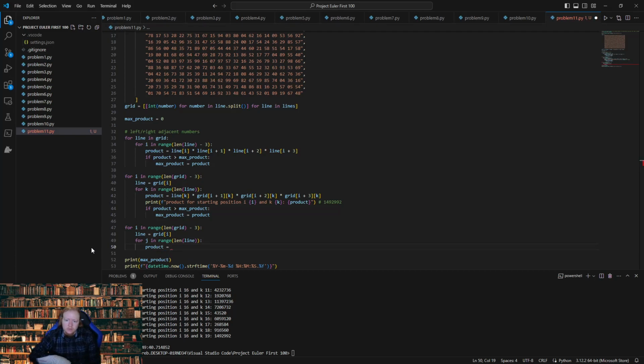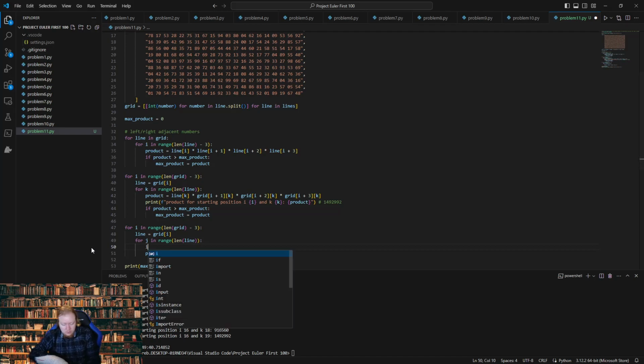And then let's see, so for this one, we're going to have line of J times grid of I+1 at position J+1.